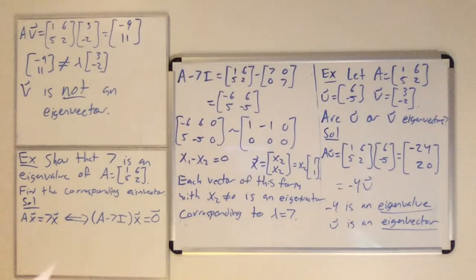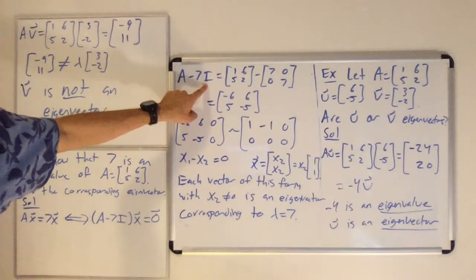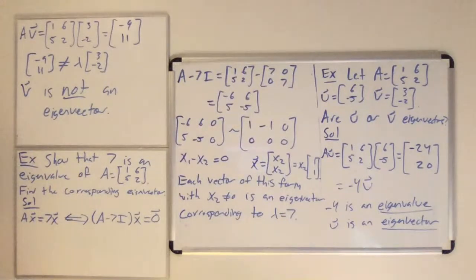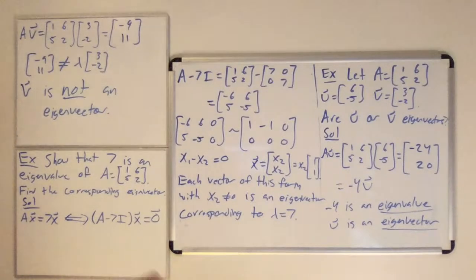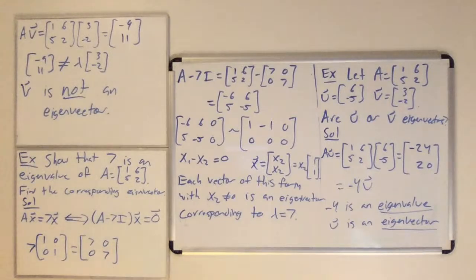Shutong asks, how did I get the matrix 7, 0, 0, 7? That's 7 times the identity matrix. Okay, and the identity matrix, remember that's the matrix that has 1s down the main diagonal and 0s everywhere else. And so when you multiply it by 7, all those entries on the main diagonal become 7s, and everywhere else still stays as 0. So I'll do that calculation down here. So 7 times the identity works out to this. So this is 7 times the identity matrix.